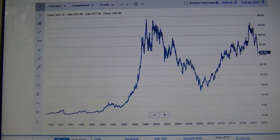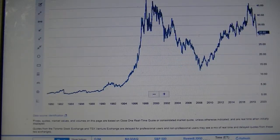Because we are on the chart option, it's showing us the chart here. You can see that the chart goes up. It came down in 2008 and went up again. And in 2020, it has not gone down that far, but you can see the shape of the chart. Although it's not vertical, it doesn't fluctuate much like some of them. So in my opinion, it will be a good one to invest in as well. But it can get affected by a recession. And you can see here how it got affected, but it went back up.